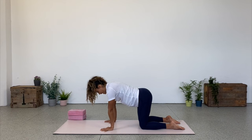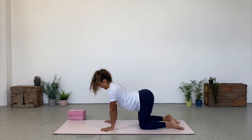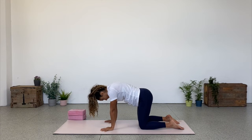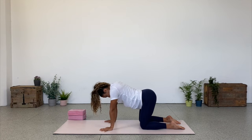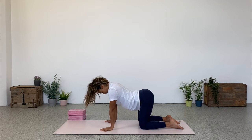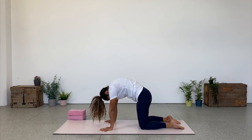From there, I want you to arch your back, starting at the lumbar. Imagine you had a tail, so you want to wag your tail. I don't know how to wag a tail, but I want you to feel as though you're beginning from the pelvis and we're coming into extension, and then from there we're going to start to lift the head, extending through the cervical spine, and then chin to chest, push the floor away, begin to push the thoracic in, so we want to draw it in. Flex, flex, flex, and then we go into lumbar. And then start to move anterior pelvic tilt, extending the lumbar spine, extending thoracic, extending cervical, flexing cervical, flexing thoracic, flexing lumbar, posterior pelvic tilt. So I really want this isolated.